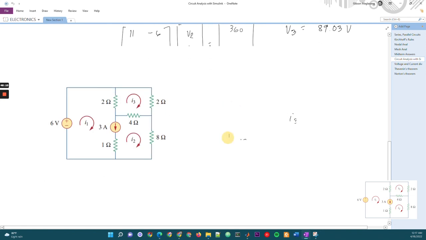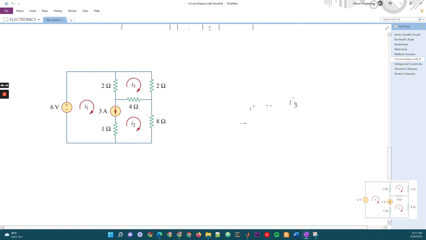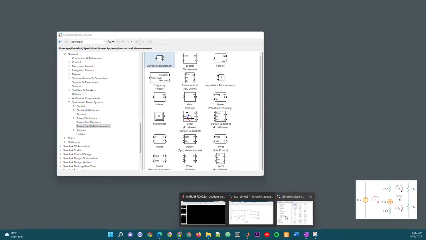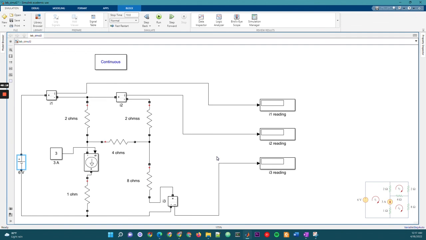Oops, what happened? It's loading. What we should get is I1 should be 3.474, I2 should be 0.4737, I3 should be 1.1052.